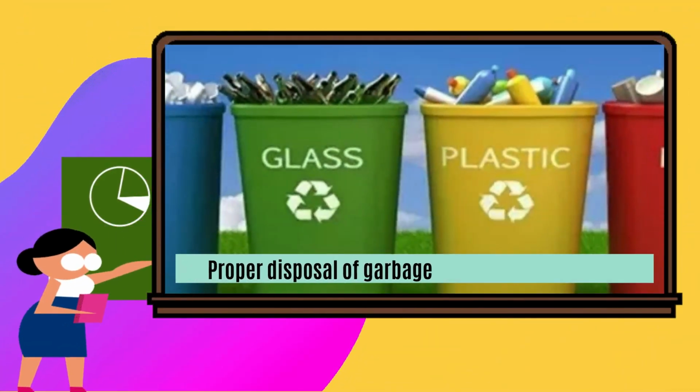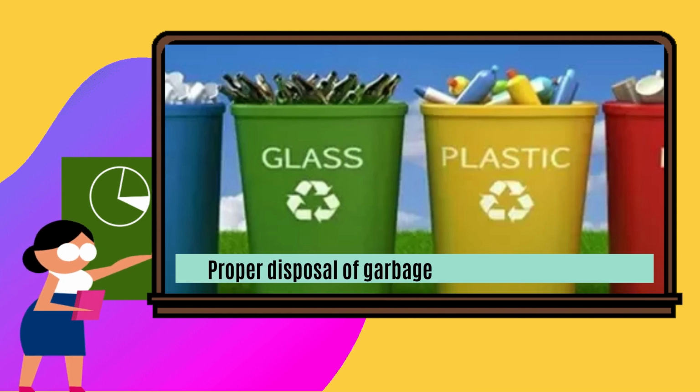Number 3. Proper disposal of garbage. Proper waste removal helps improve air and water quality, as well as reduces greenhouse gas emissions. When the waste is disposed of efficiently, the least amount of junk reaches the landfills and seawater. By conserving space in landfills and seawater, the production of harmful substances is reduced.